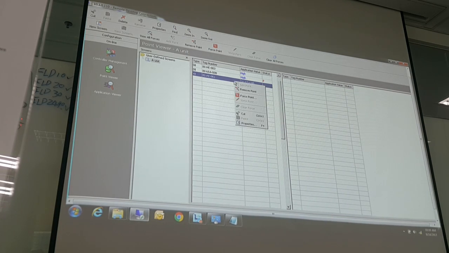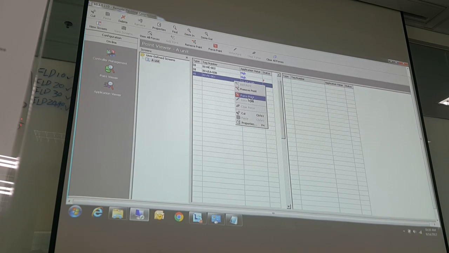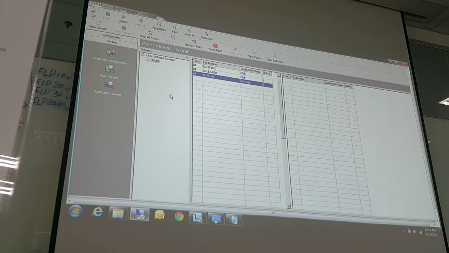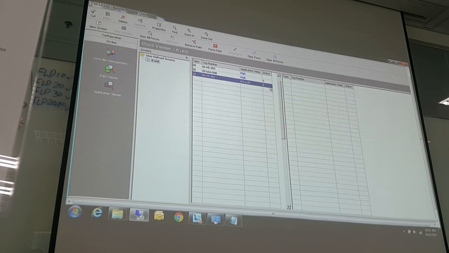For example, I want to force this point, and you can give the number. For example, 88. So you can also see the F, right? And that means the 88 is the force number. So this is all about the monitoring.